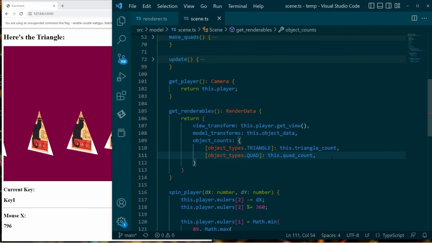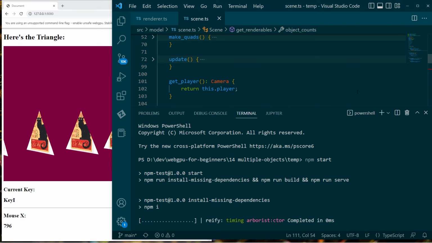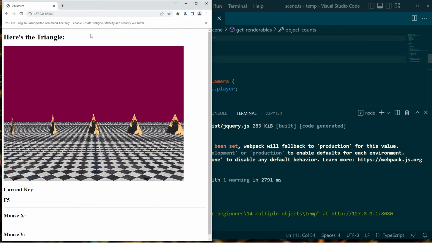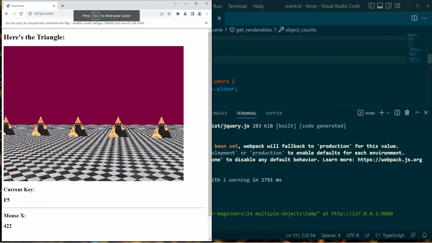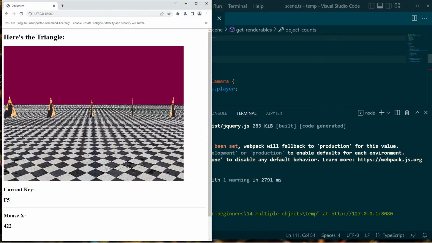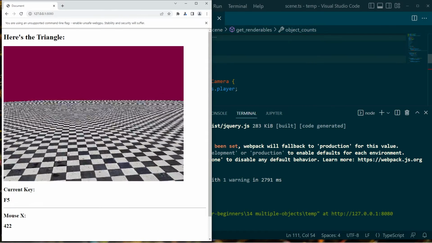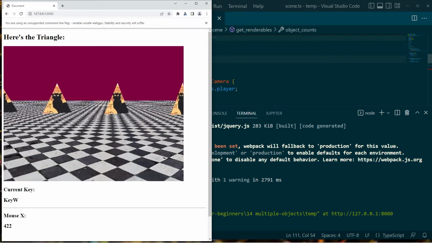Maybe it's being drawn from behind the camera. Anyway, let's try that again. There we go. Okay, so the issue was that when I was getting the renderable data, I was passing in the number of triangles, not the number of quads, and the loop to create the quads started from way back behind me, probably. So that's why I couldn't see them.